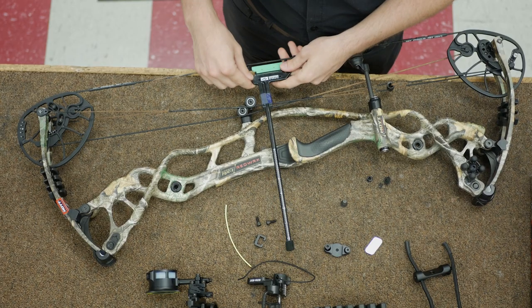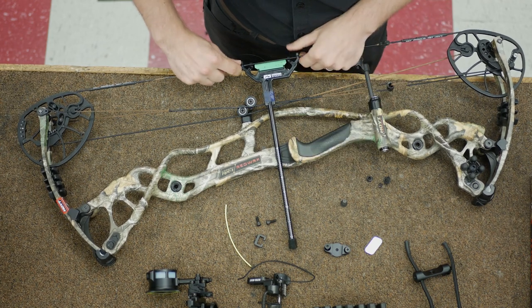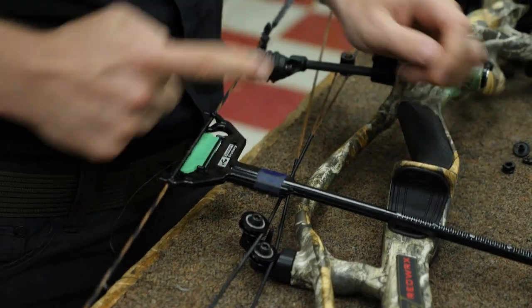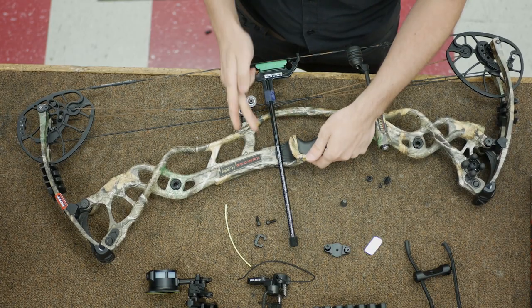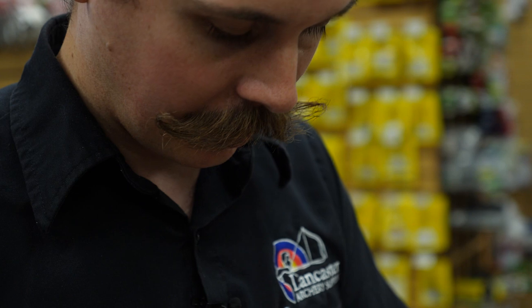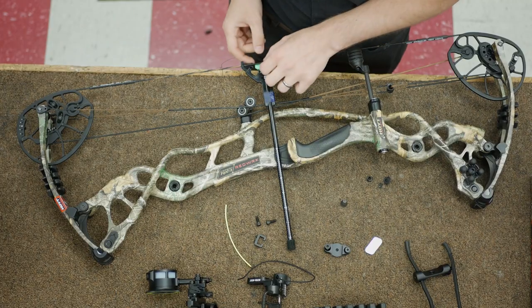We'll get to it. So first, we're going to figure out where our center shot is going to be. We want to make sure that our arrow isn't all the way up here and things like that. We want that arrow to pretty much go through where our berger button would be, and then sitting maybe just a tiny bit high. Gives us a good spot there.